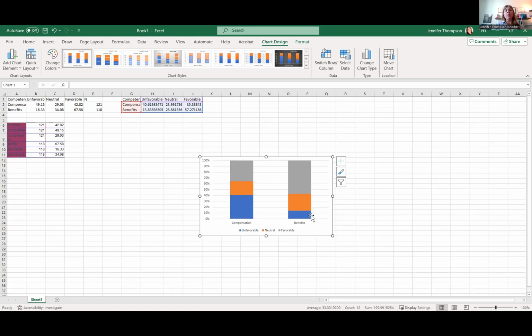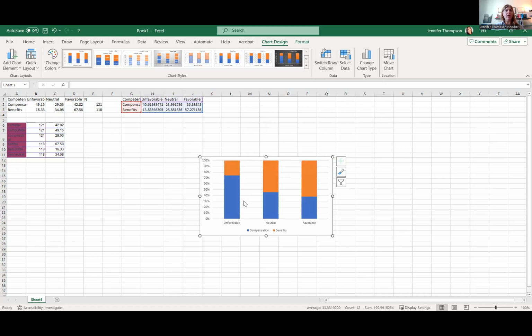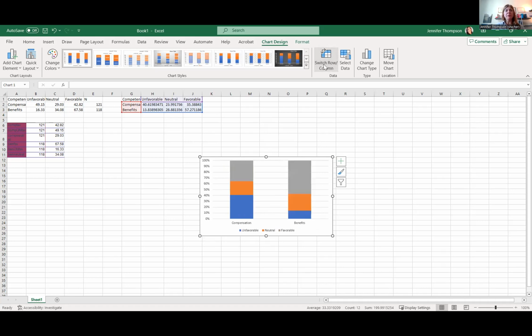So you don't have to do it. This is just something I like to do. I also think you can do it to the side, having the bars come from the side. There's no right or wrong way. It's what you think is visually appealing. So just showing you what I did again there. Here, it was showing you this, and I don't think that's very readable. So I would recommend just switching this row and column.